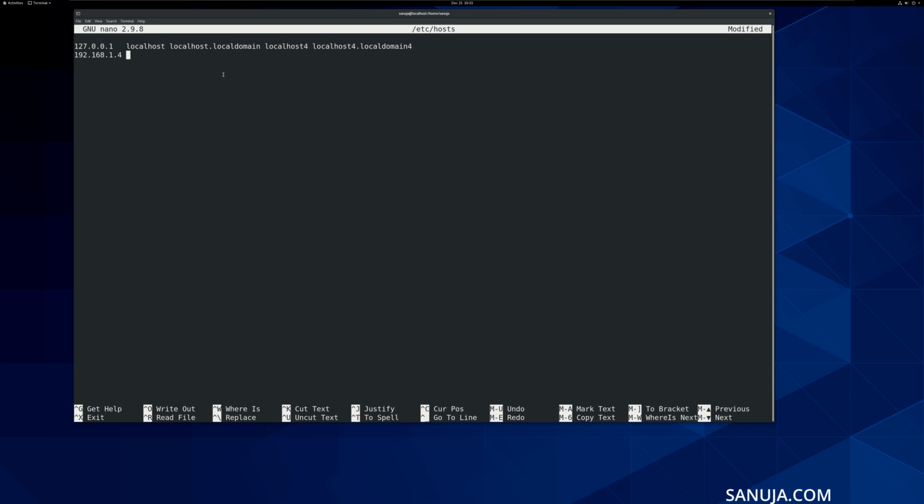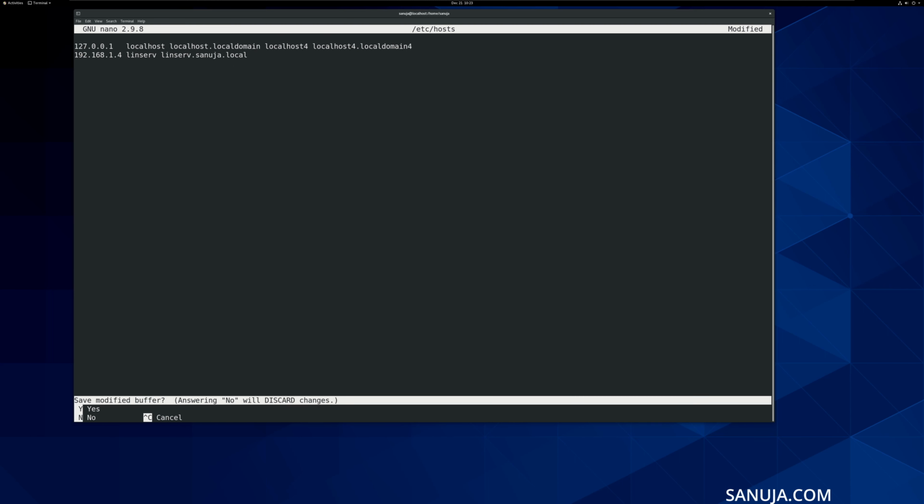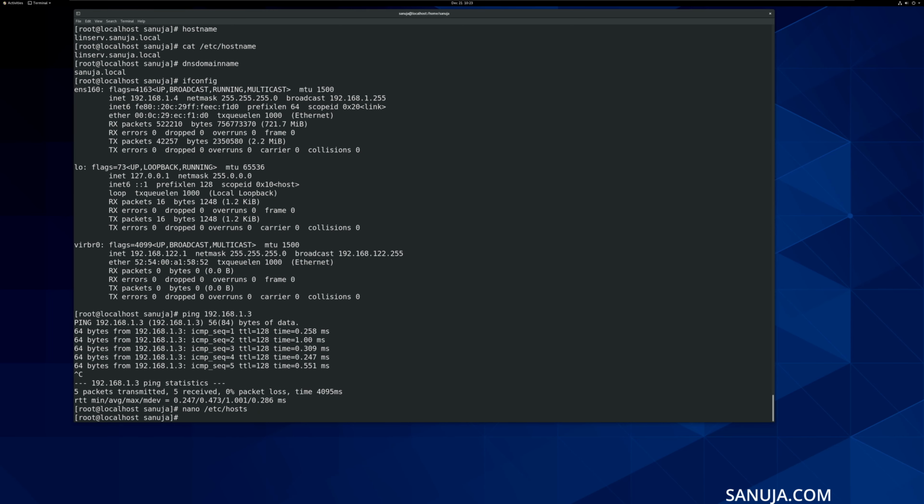In my case, it's going to be linserv and linserv.sanuja.local. Make sure the spelling is correct, because if this is incorrect, it will not work. And then I'm going to save the entry and exit out of the file.